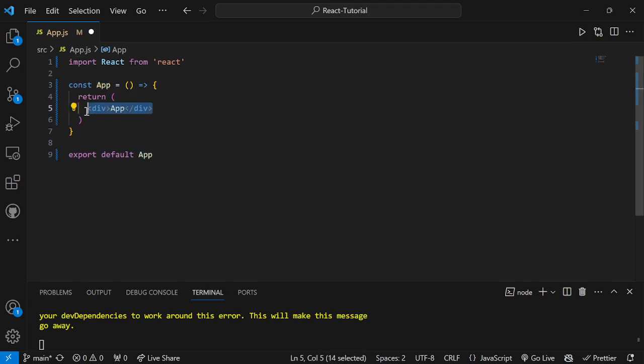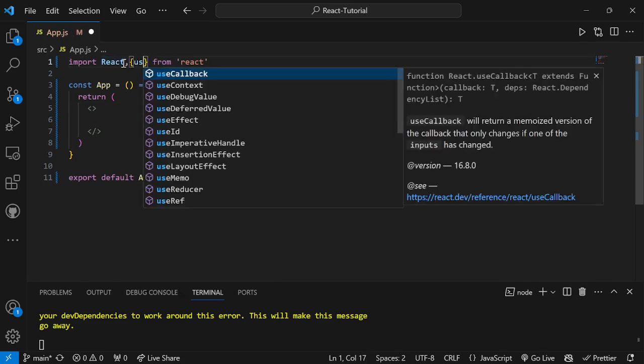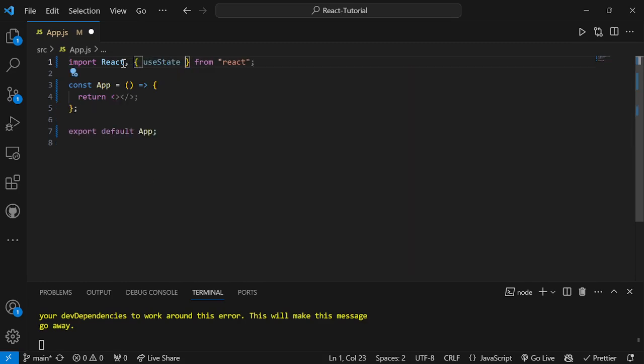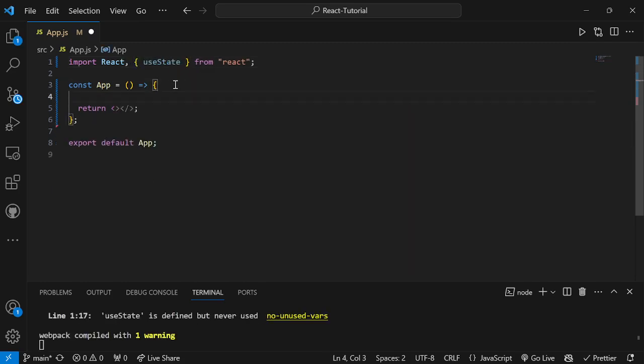Okay, and initially I'm just going to create this. Now, to see our example, we need states first of all. So I'm going to make use of the useState hook, and I'm going to create two states basically. Both will be of type counter. Okay, you will get to know what I'm doing in just a minute. So we will just see how useMemo works and where exactly we need it.